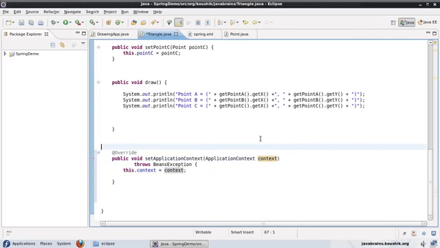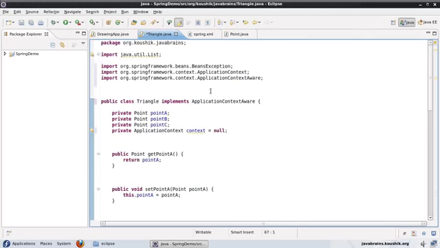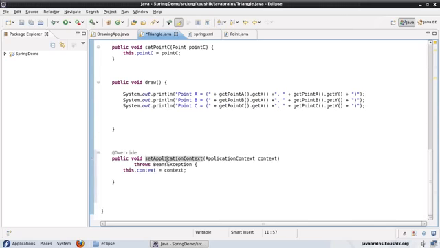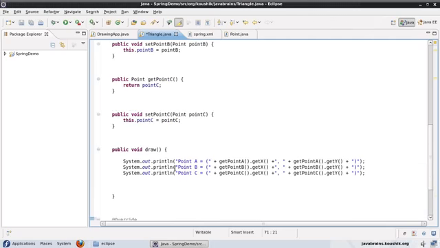going to provide. So what Spring does is when it loads all the beans, be it a singleton or a prototype, when it sees that any bean implements this application context aware, then Spring is going to call the setApplicationContext, and it's going to pass the application context to this method. So we can capture this context and save it as our member variable so that it's accessible from anywhere.